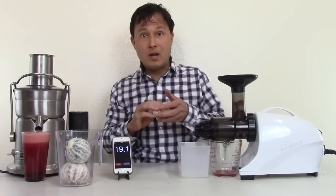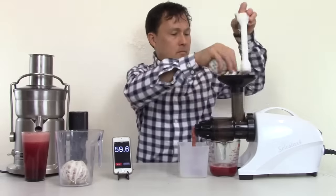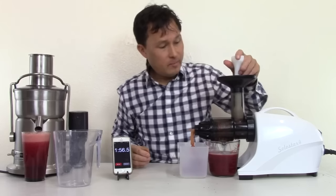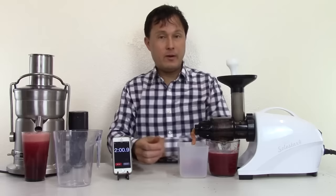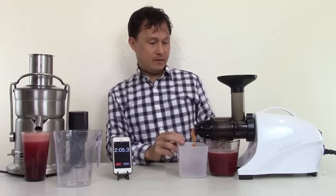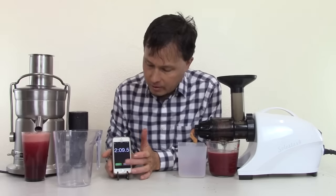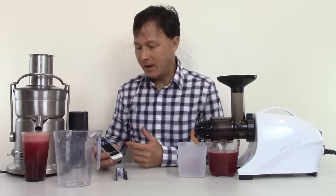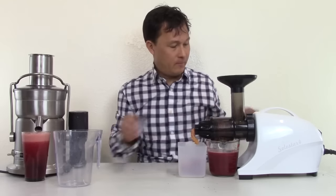And to save you guys some time, we're going to speed this up for you. Alright, so it looks like we're just about done juicing all the blood oranges in the Solostar 4. That went nice and easily, really quiet. And it looks like we got an amazing yield. In addition, all the pulp came out. And on this one, it looks like it took about 2 minutes. So I think that was, what, 40 seconds versus 2 minutes. So it took maybe 3 times the amount of time to juice.